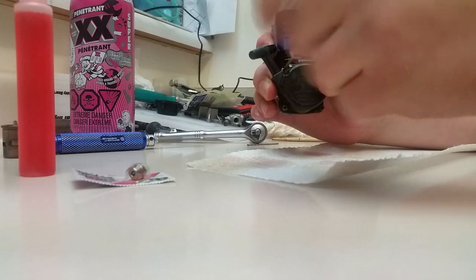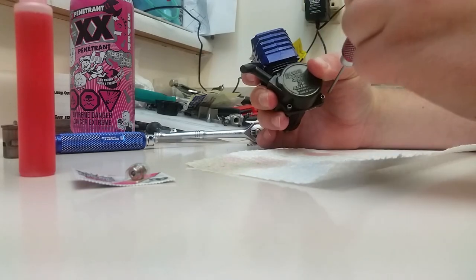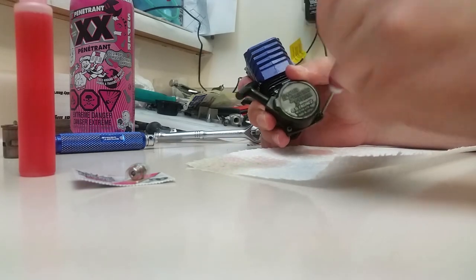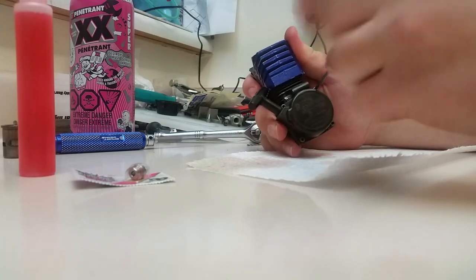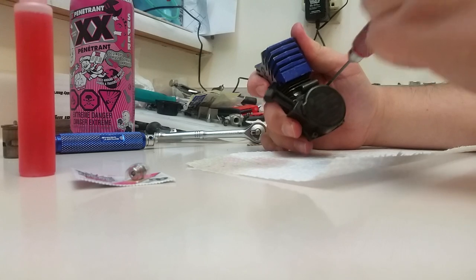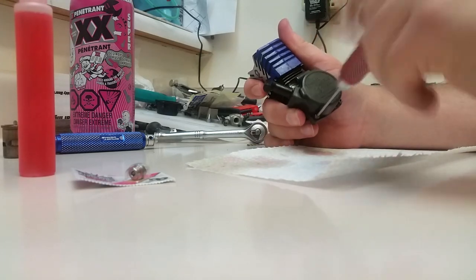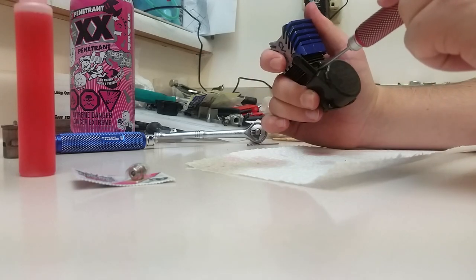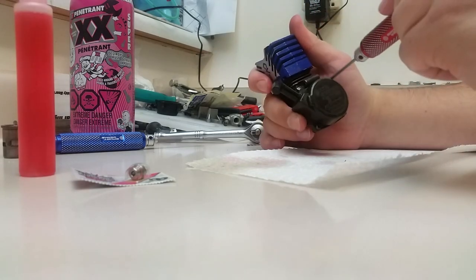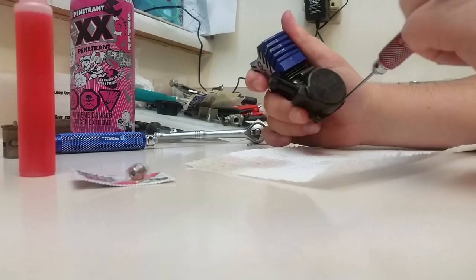And these are upgraded screws in the back here, because, like I said, screw Phillips. So once again, 2 millimeter. The carburetor is on a different truck at the moment, so it's not going to be put on in this video. And the crankshaft is going to be cut shorter on a different video, but keep tuned for that. I just got to upload this one first because my internet's slow as hell, so that might take me a little while.